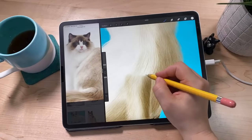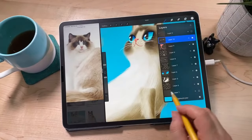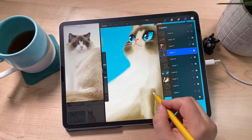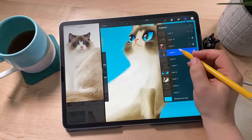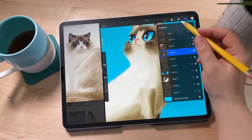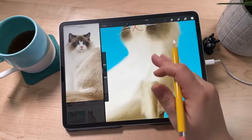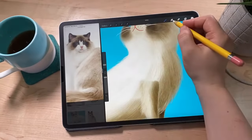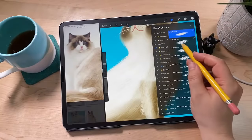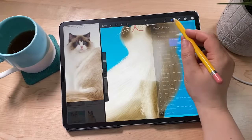I know I said I was gonna blend this in, so I'll do that now. Let's go to the layer with that, which is this one. It has this muzzle and it has this shape. So, to do this, I'm going to turn off Alpha Lock. This is really helpful if you want to separate things out, but you also need them to look like they're blended in together. One of the things you could do is get the smudge tool and set it to the texture of the fur, whatever texture you're using. So in this case, combed.